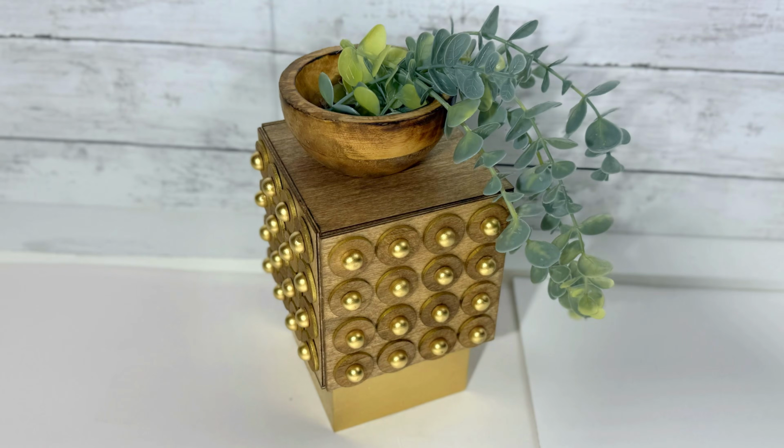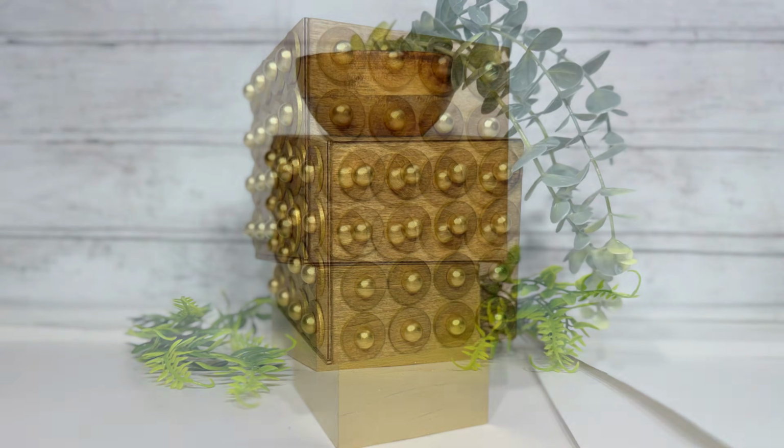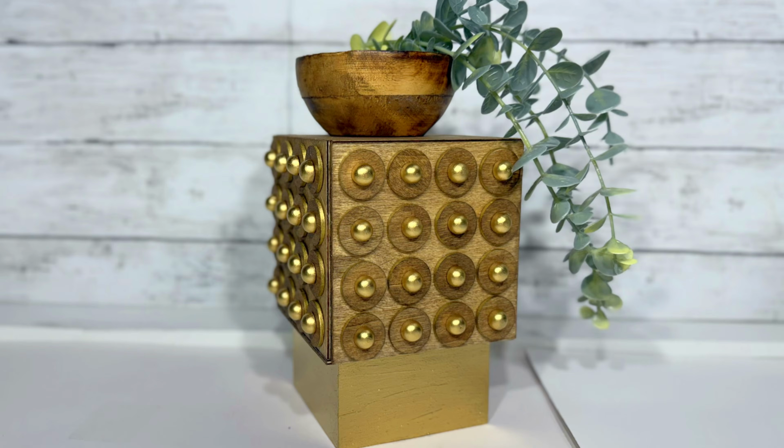I kind of like the modern look. It's a little artsy. I do like the combination of the gold and the darker wood tone. That's always been a favorite combo of mine, but you will have to let me know what you think.